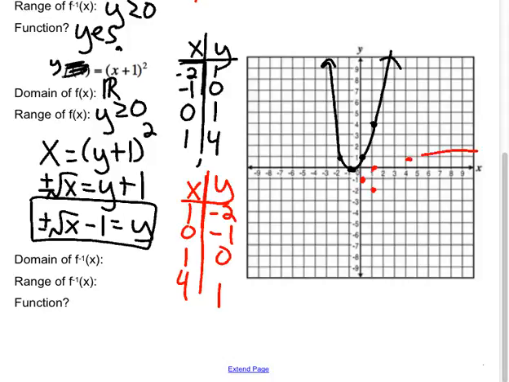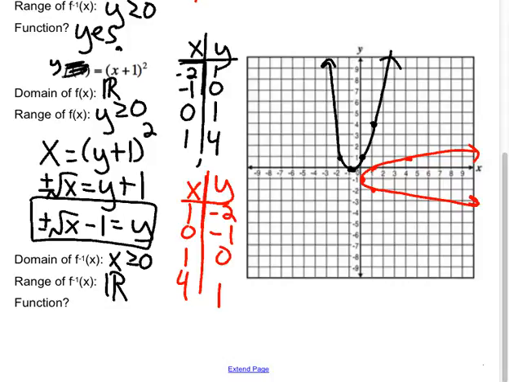And again, you'll be able to see you're kind of getting this toppled over parabola. And now you can see, just like before, now the original range is now defining your domain. Now the only x values I'm using are greater than or equal to 0, because that's what the original range was. And now the range is that original domain, is all real numbers. Those swapped too.